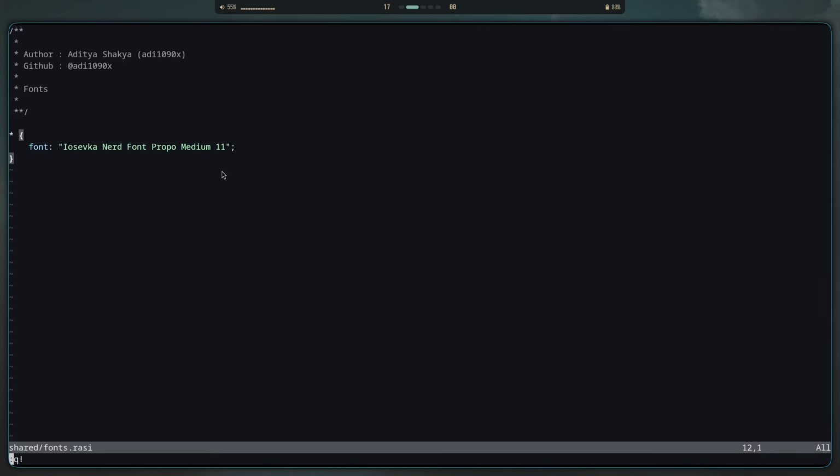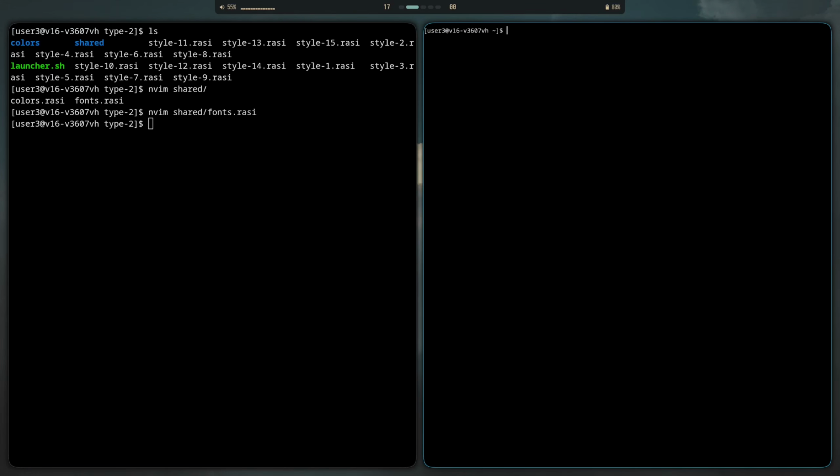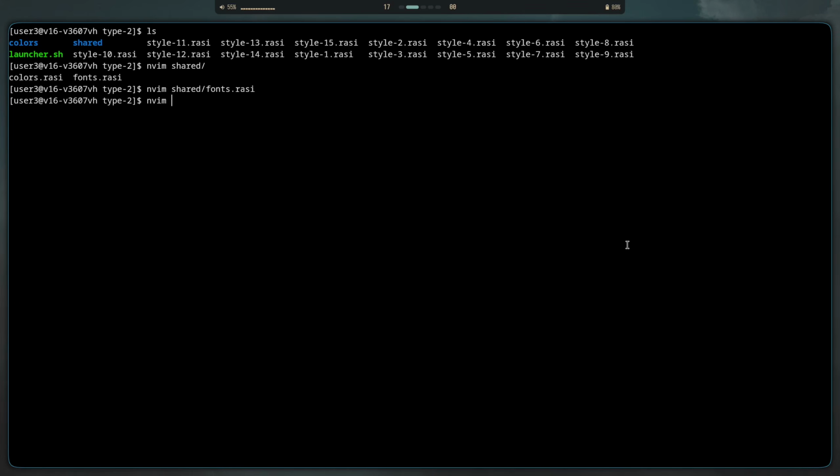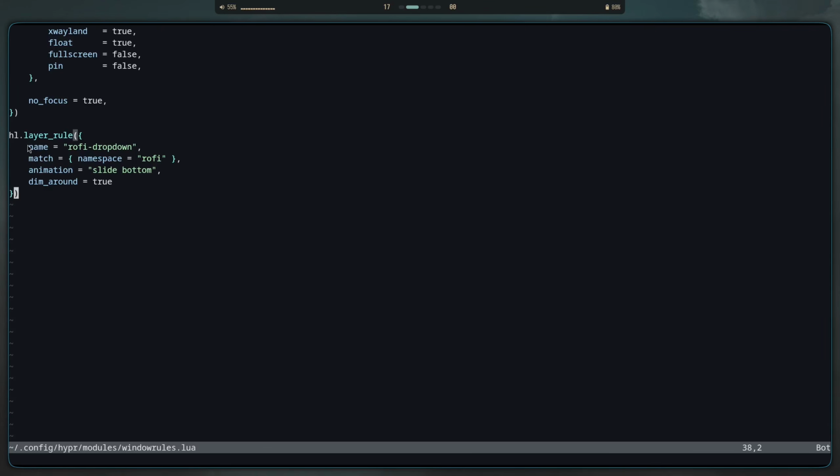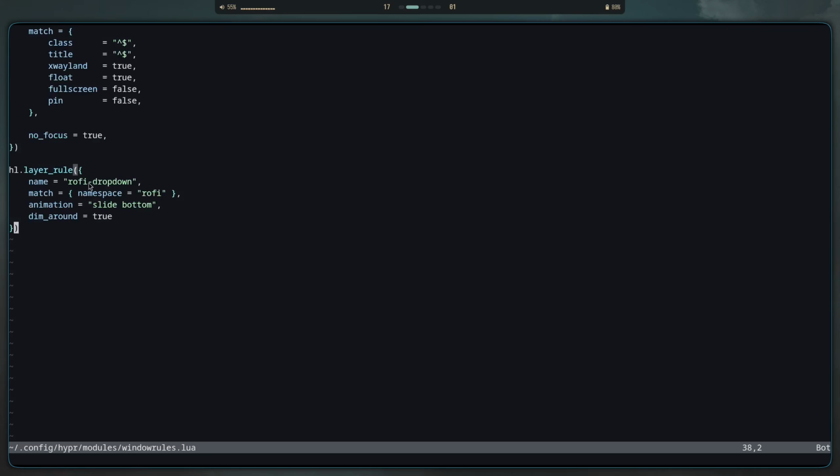Last thing to configure is going to be our window rules. So let's go ahead and do that. That would look a little something like this. Let's go over to config, hypr modules, window rules.lua. This is actually going to be a layer rule. Okay. And now this is our layer rule that we have. So the name is going to be Rofi dropdown. You don't even have to give it a name. It's just going to be an anonymous layer rule in that case. Nothing that really matters too much, but you can have a name if you want to. I've just chosen a name for it, call it Rofi dropdown. Actually, it's called popup because it's popping up instead of dropping down, but it is what it is.